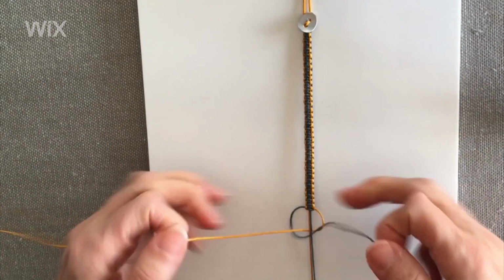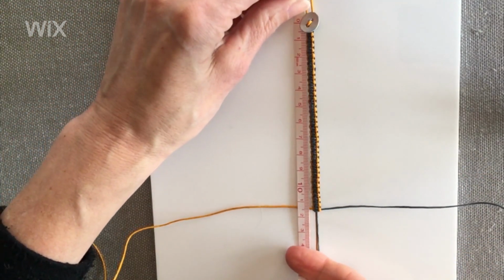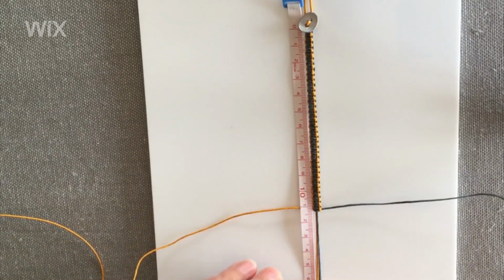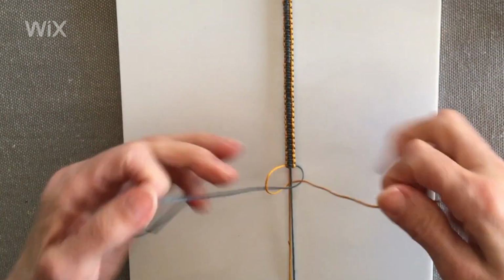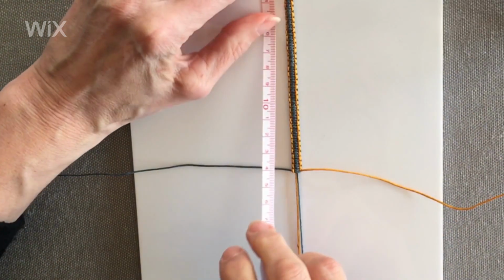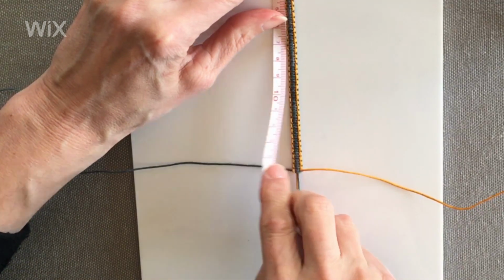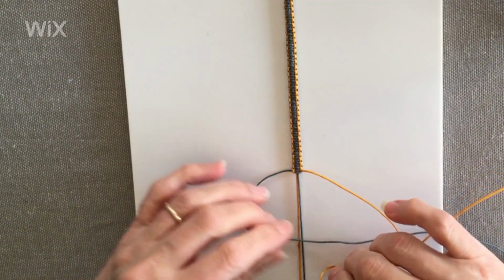When you've got to a certain length, measure the bracelet to see how far it's gone. You measure from immediately underneath the button, you can see there, and from underneath the button, from where it's actually threaded. The length that you're aiming for is the length to the first overhand knot that you're going to create. You might have to measure this a few times before you actually get to the right size that you're happy with.